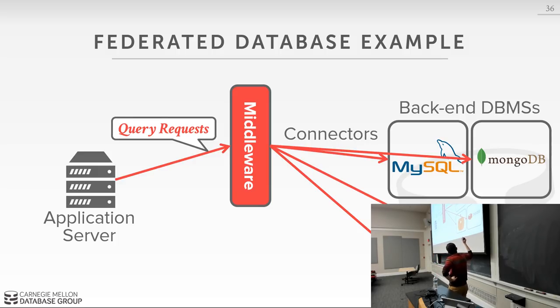And then depending on what the query is, if it's like a join, we may have to copy a bunch of data from the backends to the middleware and then do the join in the middleware. Or if we're really intelligent about it, we could take the data out of Pumpkin, put it directly into MySQL, and then do the join in MySQL, right? This all depends on how the federated database layer is actually implemented. And I'm telling you, nobody does this well, right? Most systems have to copy everything to some central location and then apply the change.